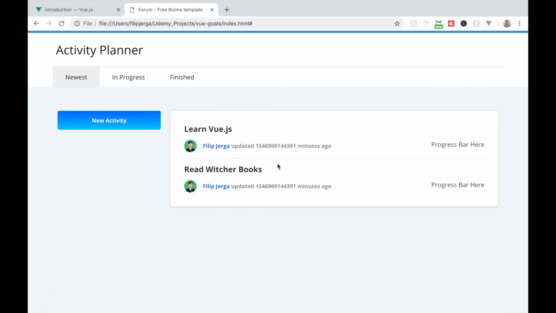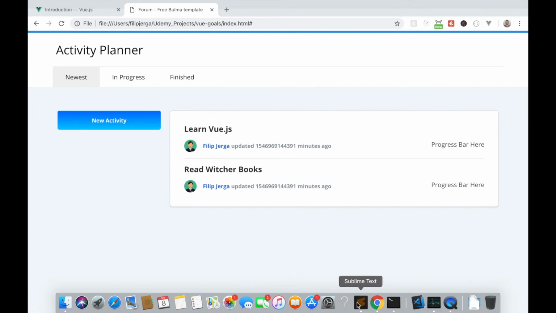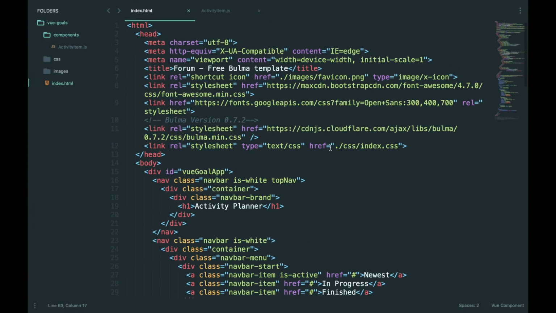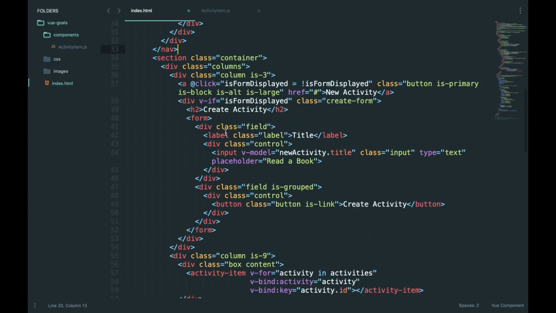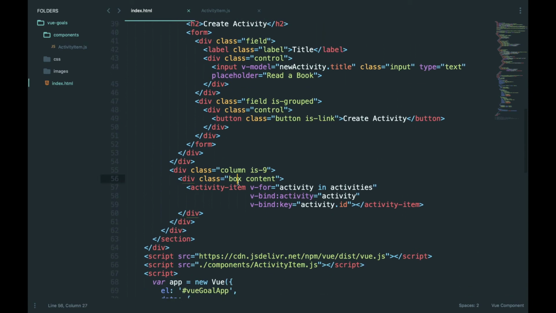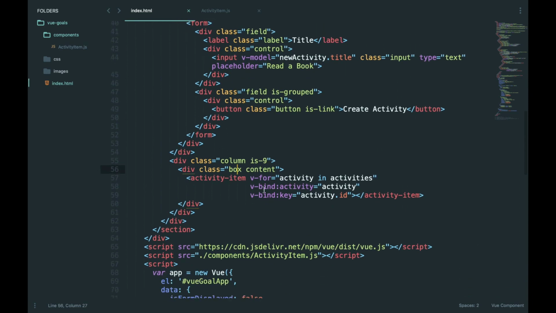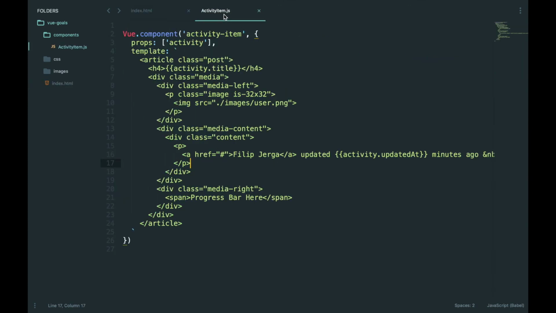So now you know how you can separate your functionality, and this actually makes a sense. When you have a lot of code, you don't want to keep everything just in one file, but you want to separate this functionality to separate components. Now you know how to create these components, how you can send a prop. So here we are binding activity prop.